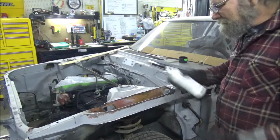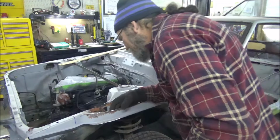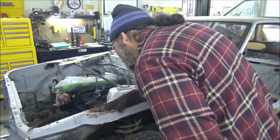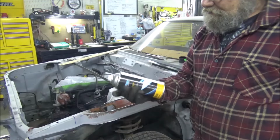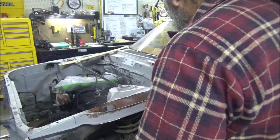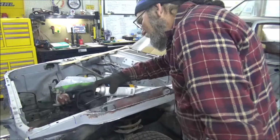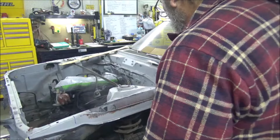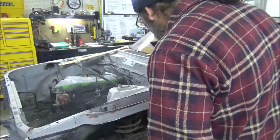But what I wanted to do before I got all of this boxed up and not see it again. My trash out of there. I thought I had it all out. Good enough. I got some of this weld through primer, guys. This stuff is great. I mean, it'll help protect that down in there. Keep it from prematurely rusting. And like I say, this is the only time we're going to be able to really get in there and see it and do anything with it.